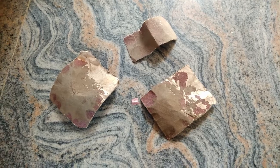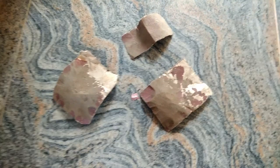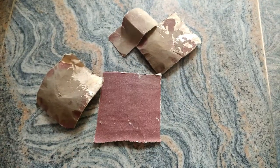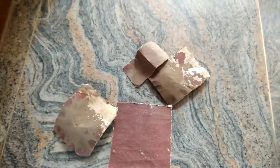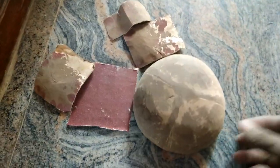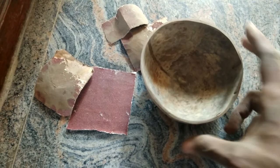It is better to use sanding paper than an angle grinder, in my experience, because it is a machine and it rotates fast, so you may get uneven surfaces. But if you do it by hand, then it will be good.